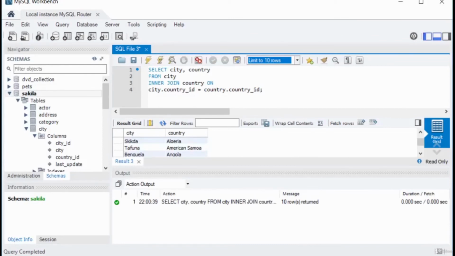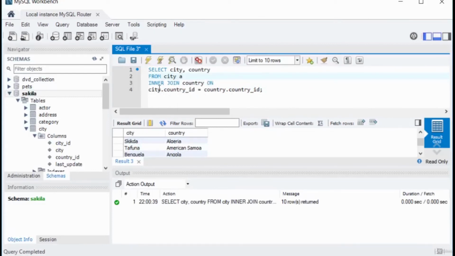When you are qualifying your column names, you can use table aliases to shorten the query and save typing. So we can modify this query here to include alias. So do select city and then country, and where I've got city here, I can do a space and type in A. So the A will now become an alias.